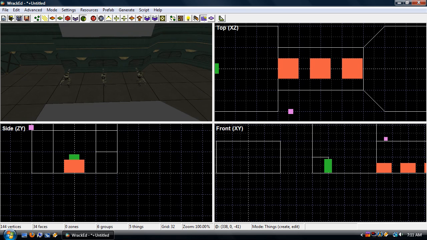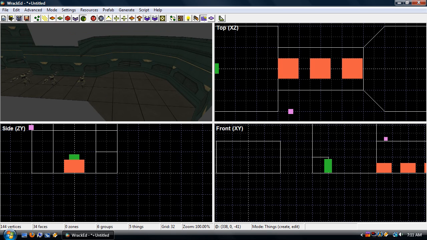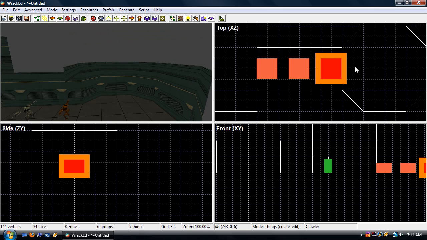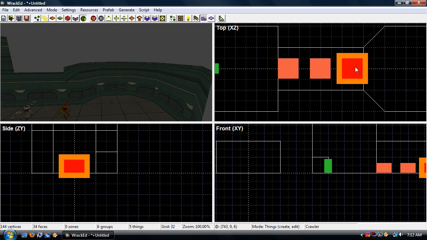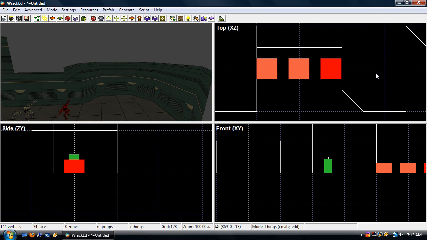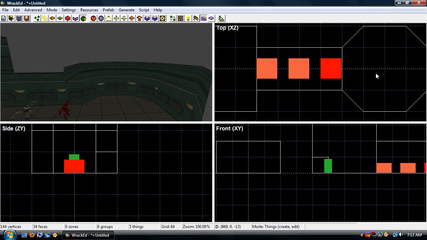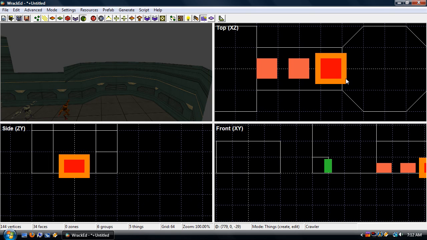And then let's see here. Finally, why don't we put a weapon here in this little room here? By the way, I'm manipulating this with the arrow keys. In case you were wondering, you can tweak the grid with the bracket keys. And then what's the other thing? Oh, and you can change the zoom with the mouse wheel.